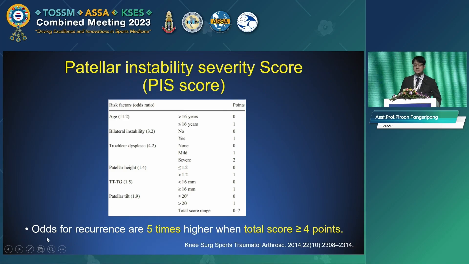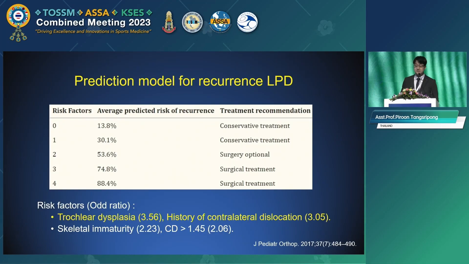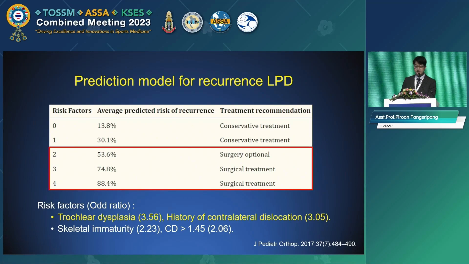The Patella Instability Severity (PIS) score incorporates risk factors including age, bilateral instability, trochlear dysplasia, patella height, TT-TG distance, and patella tilt. The odds ratio for recurrence is five times higher when the total score exceeds four points. Jaquith et al. evaluated multiple risk factors in patients under 18 years old, finding that two or more risk factors increases recurrence risk above 50%, with trochlear dysplasia and history of contralateral dislocation weighted most heavily. Skeletal immaturity is also a significant risk factor.